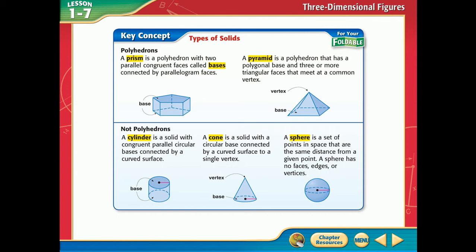So is this thing I'm showing you right here, rounded around the edges, a polyhedron? No, because that's not a flat surface. It's rounded, isn't it? What if I had something like this? Looks like a cube. That's a polyhedron because they're all flat surfaces. What about this thing that comes to a point? Is that a polyhedron? Yes, all flat surfaces. What about that? No, because it's rounded. What about this one? That's a flat surface right there, isn't it? The whole thing's not, though, so that's not a polyhedron.